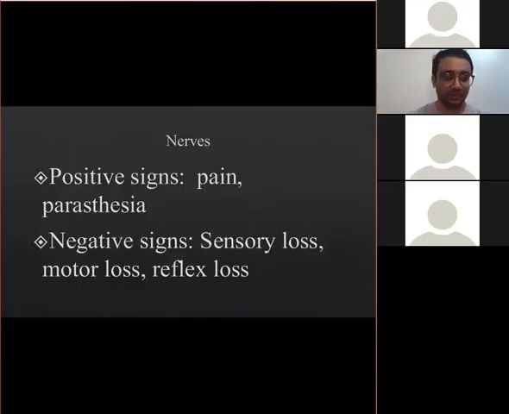If there is a loss of reflex, that's a peripheral nerve. If there is a hyperactive reflex, that's an upper motor neuron lesion. Let's not go into that, but just talk about negative signs. Absence of sense, motor and reflex is a nerve problem. This is how you rule out nerve or not nerve. And there are other things that you combine. Reflex is essential for nerve.